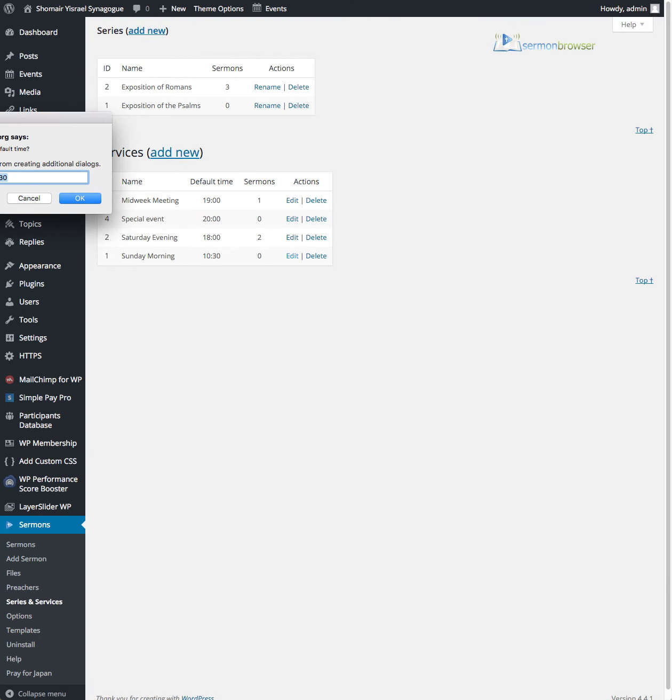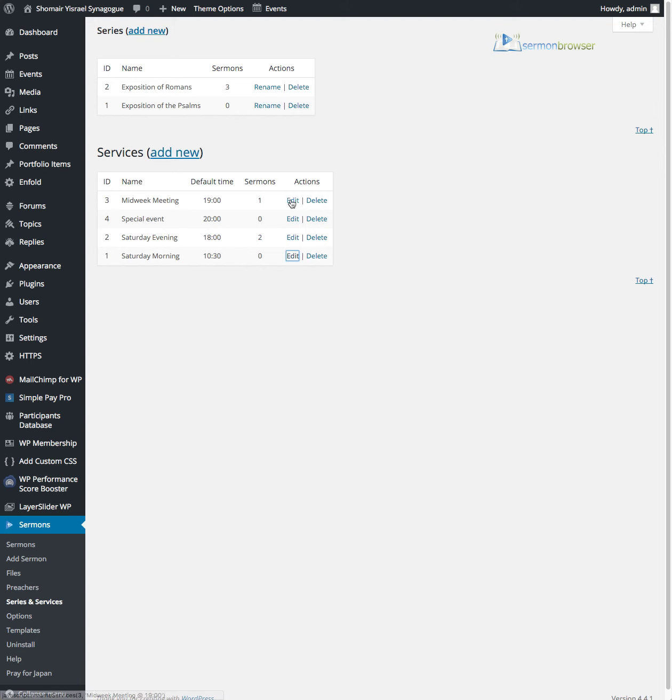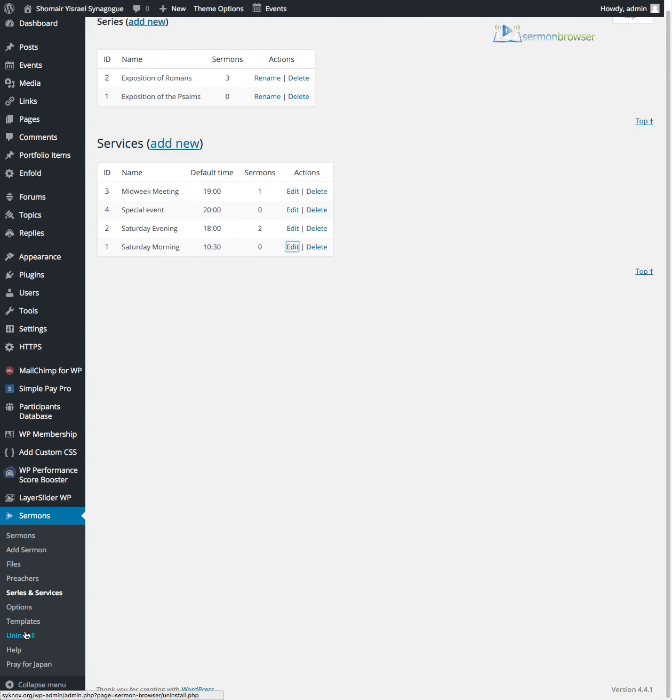You can edit this one to Sunday morning, and you can change the times. Saturday morning, sorry, I'm actually just reading Sunday morning, so I just said it. So Sunday to Saturday, midweek services, special event. Then of course you can rename these. So this is where you can do all this here. You can make templates, the whole lot. So it should be pretty straightforward.